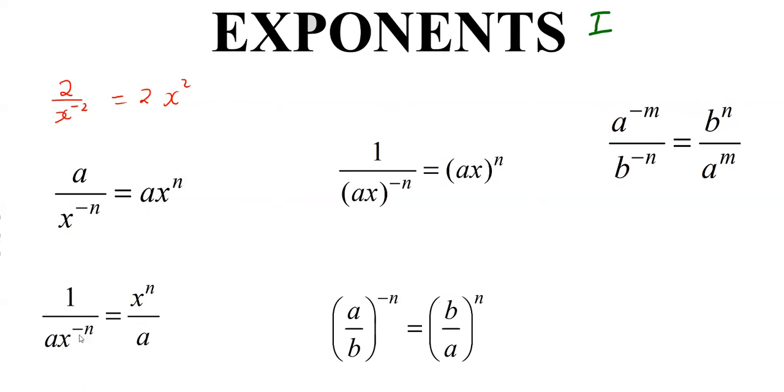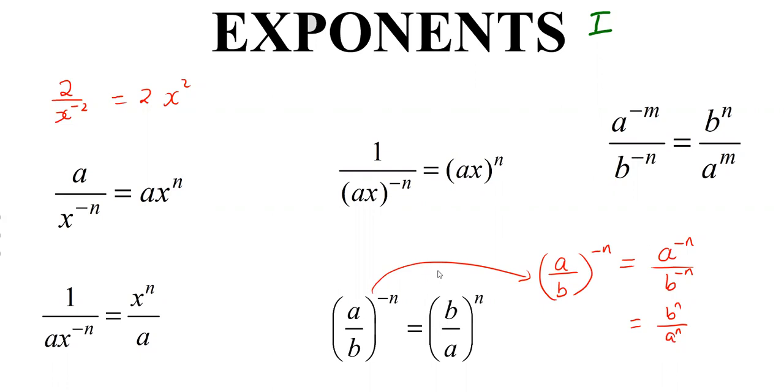So once you have a negative, know that we interchange the two. For example, let's simplify it better here. a over b to the power of -n. What did we learn? We learned that the -n is going to go to both bases. But what have we also learned? We also learned that if there's a negative, to get rid of this negative, we interchange them. It goes up, the other one goes down. So it's going to be b to the power of n and a to the power of n, like that.